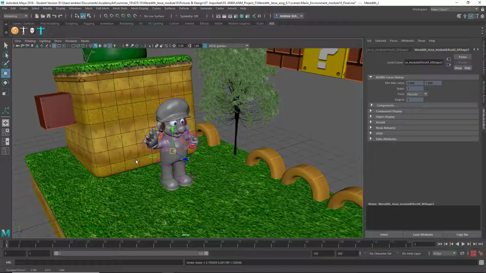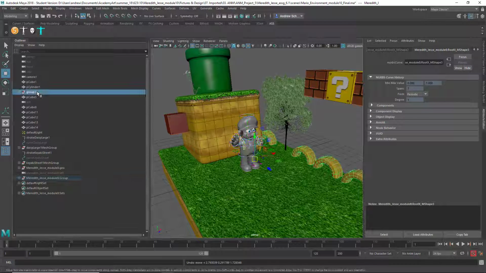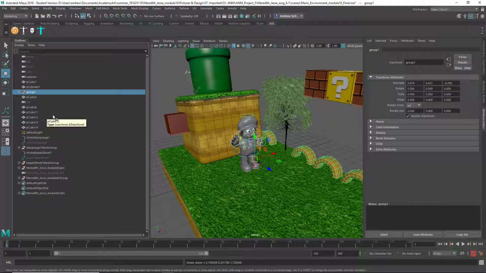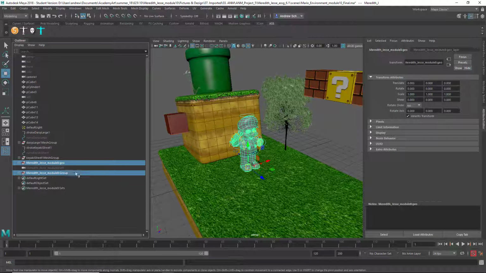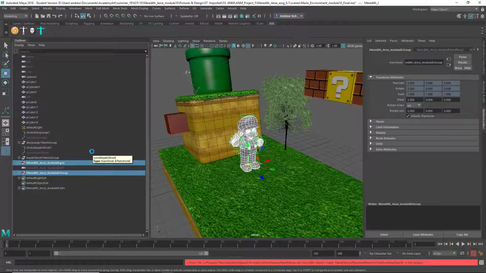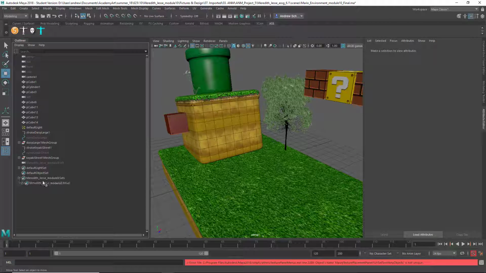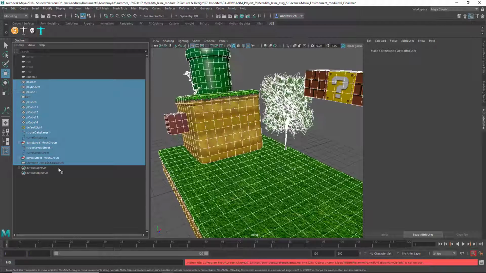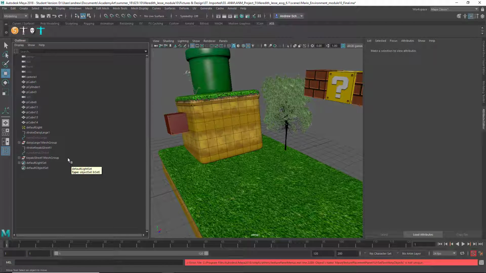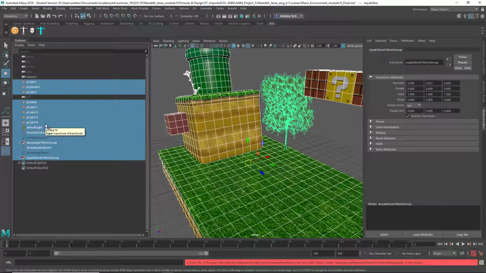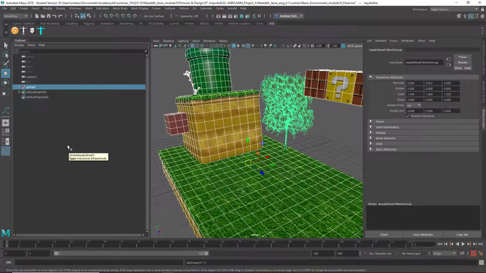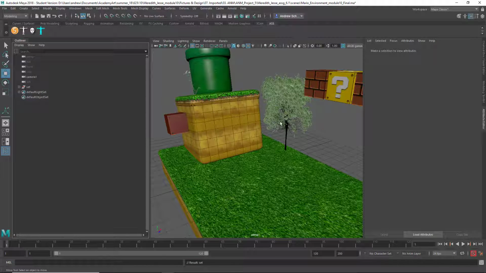So I would kind of take a look back to a version, delete this out of your file, get this stuff organized, get this out. Where's the rest of this guy? Oh yeah, get these out. And any sort of sets here that we don't need. And then get all this stuff organized. I don't know if you need this extra camera here, probably not. But all of these. And group those and call that set or something like that. And then create a reference for your character and bring that in.